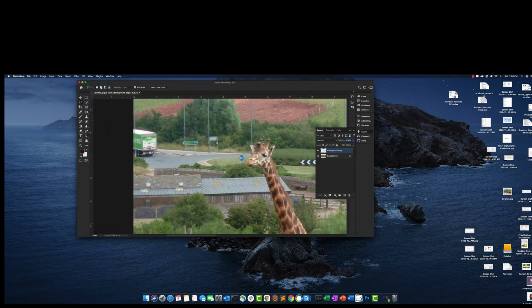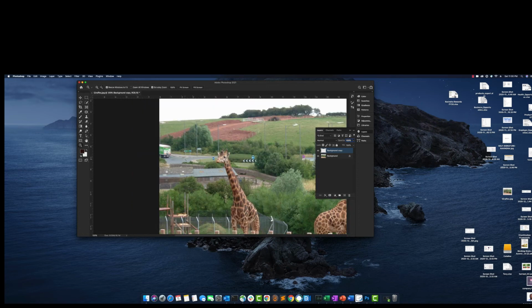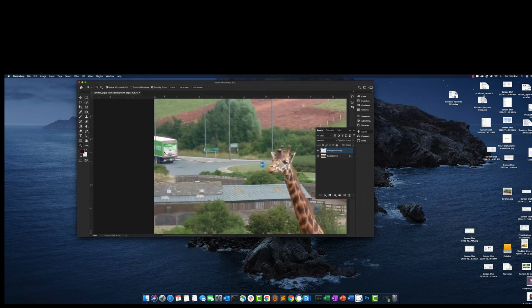You can zoom out, right? The car is gone, and you can see this is a new layer. If you unselect it, you will see the car appearing, and if you select it, the car will disappear. Okay, now let's try removing this truck. So I'm going to zoom back in.